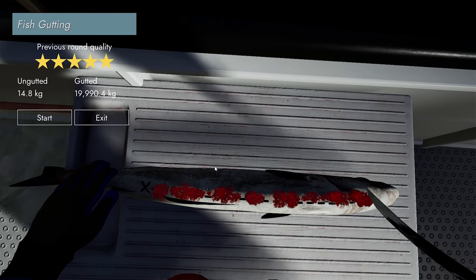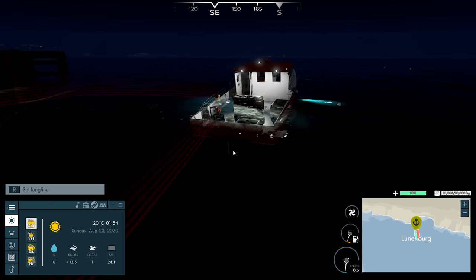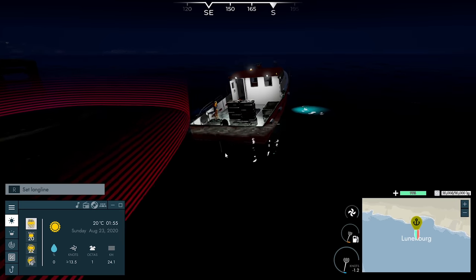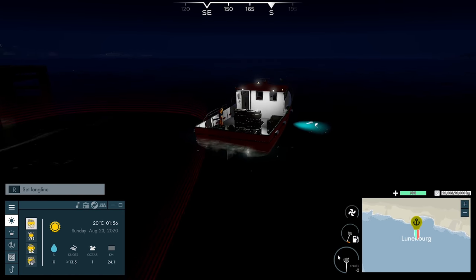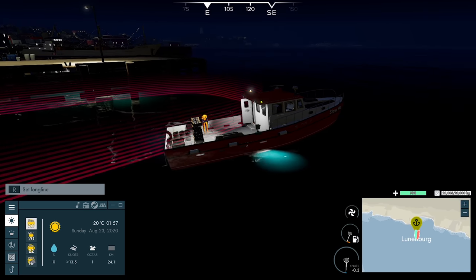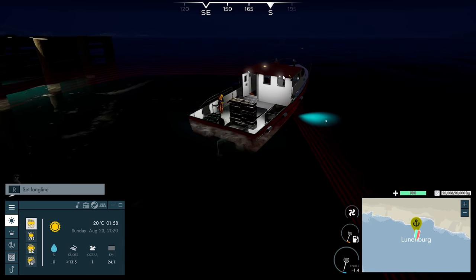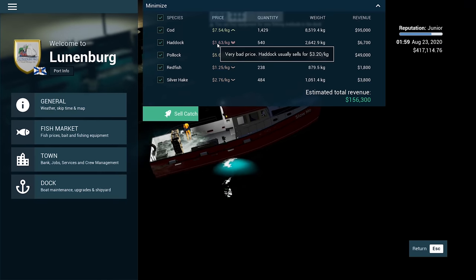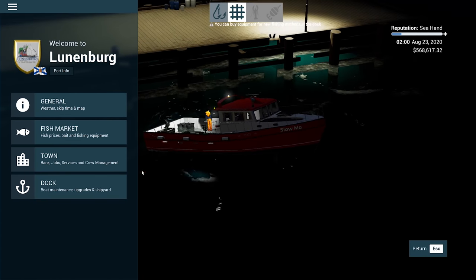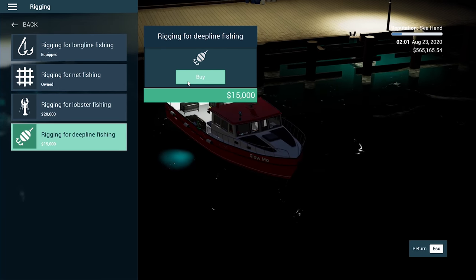All right, last one — oh, one more. There we go, Emma you can go and rest. Whoops, we're drifting away. I don't even know if we're going to be able to get back in easily — going forwards but now going backwards. That is shocking. As much as I enjoy the game and love playing it, this little stuff is just so annoying. Haddock is down quite a bit, pollock is pretty good — 754 for cod still good. 156,000 — not as much as last time but still pretty good income.